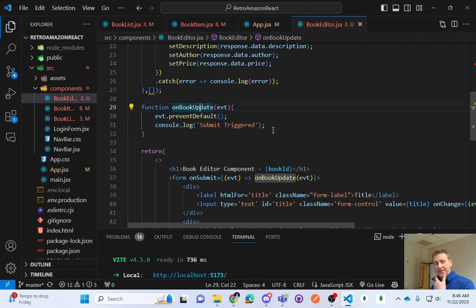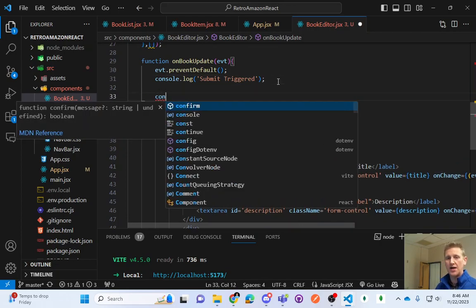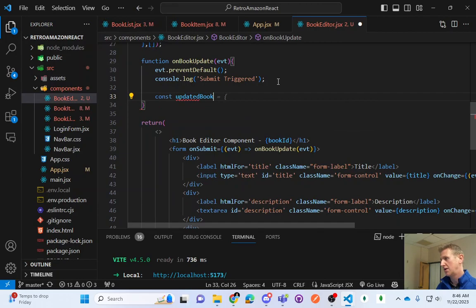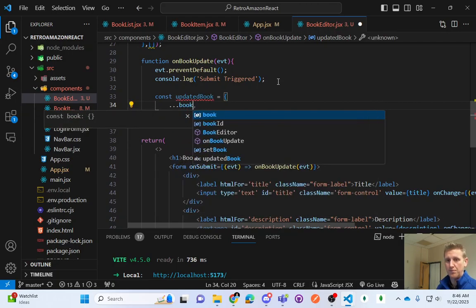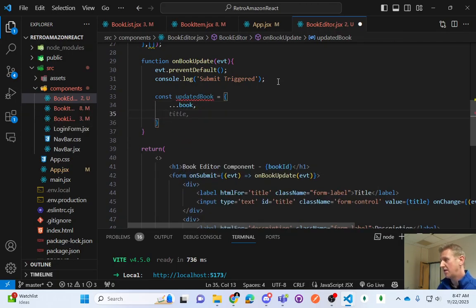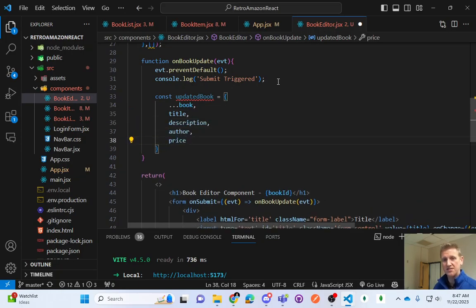And again, unfortunately, I started with writing a function. I might not even wind up using that exactly. So let's make an updated book. Const updatedBook is an object where we're going to spread book and then apply the title, description, author, and price.